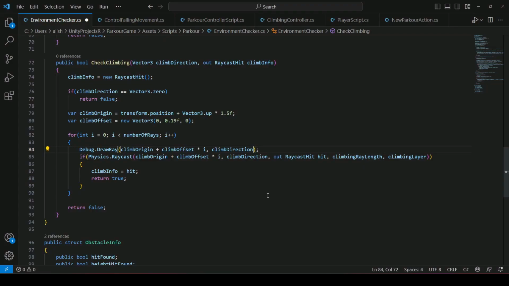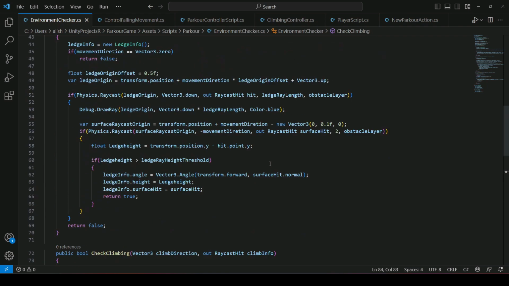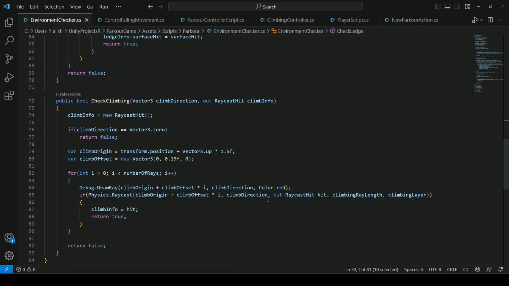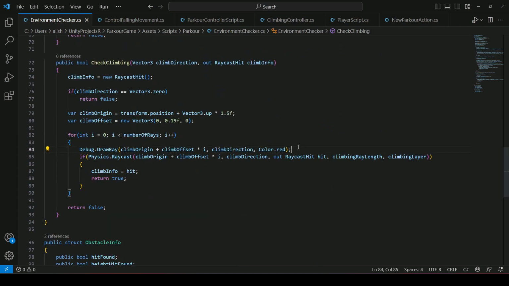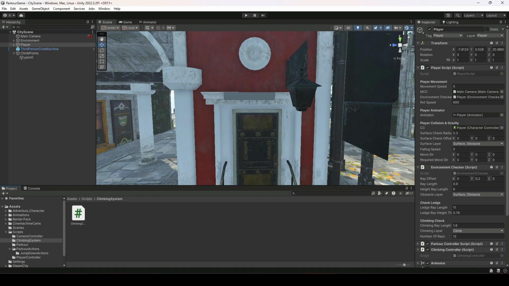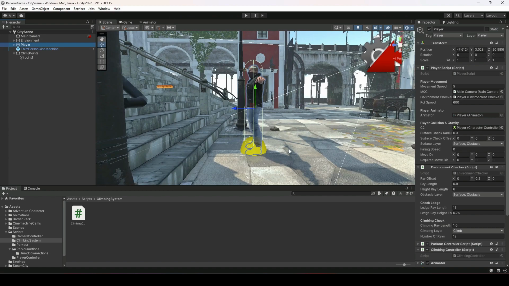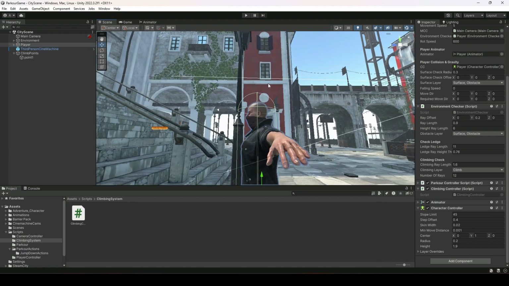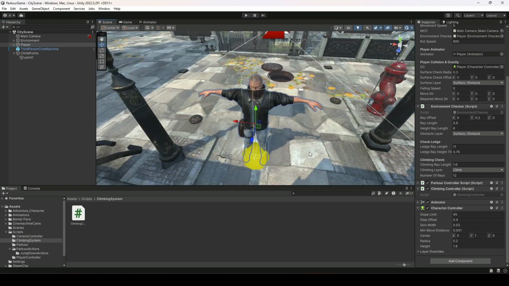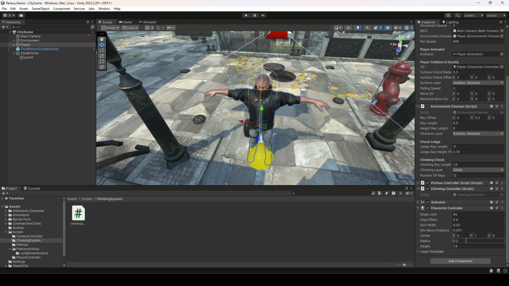Now the last thing we want to do is give another color to our rays because we can't see the white color. So right here at the end we will say Color.red. I copied and pasted that from here, Color.blue, so you can just paste that right here and change it to red. Once you do that, let's click on the player right here and increase the width of this player a little bit because it is too small. We will change this to 4. Actually let's change it to 3, and I think that will be it.